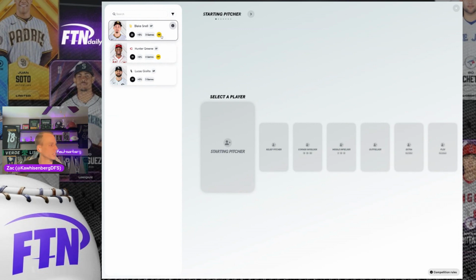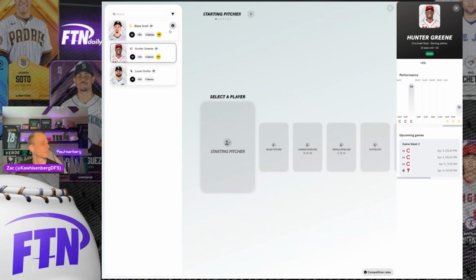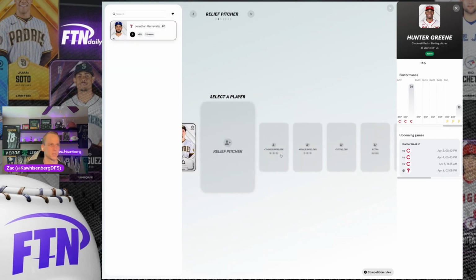You can see on the screen my probable pitchers this week. This game week, Blake Snell taking on the Diamondbacks, it looks like, and then Hunter Green going up against the Cubs. I'm going to go ahead and slot in Blake Snell. There's no salary cap here in this common contest. So again, only Hernandez, my only relief pitcher. So I'm definitely looking to add a relief pitcher to my depth here as soon as I can.